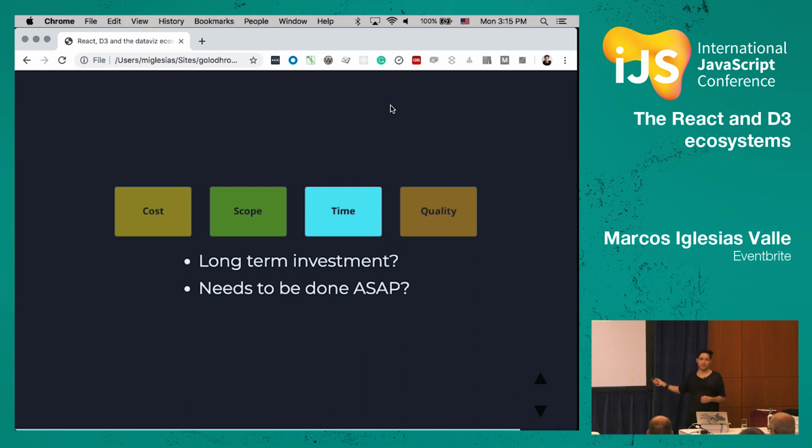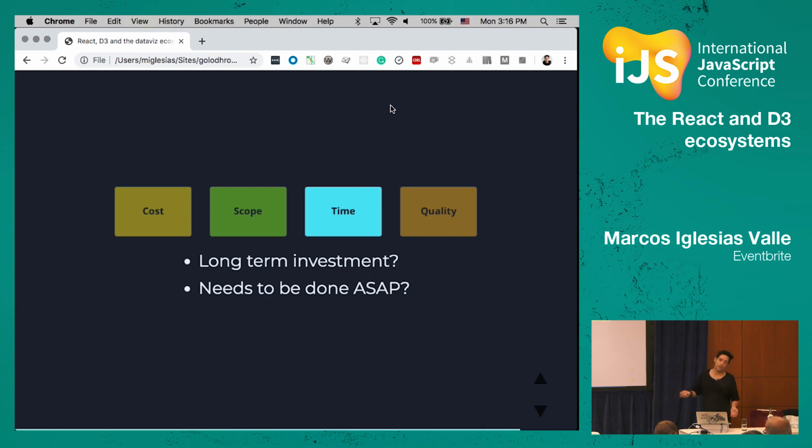If that's the case, I will advise you to roll your own D3 library and then wrap it with React somehow. The way doesn't matter. The problem is that libraries don't assure you of having 5 years of life. So probably if it's a long-term investment, it's better that you create your own.